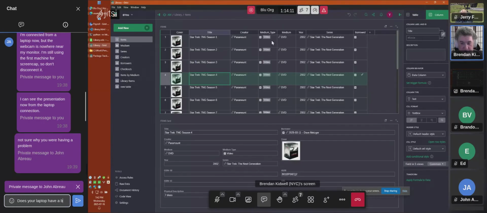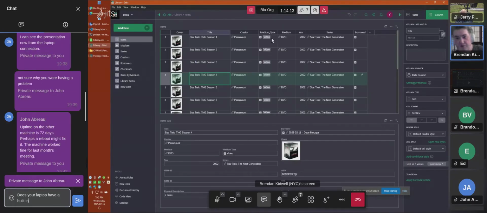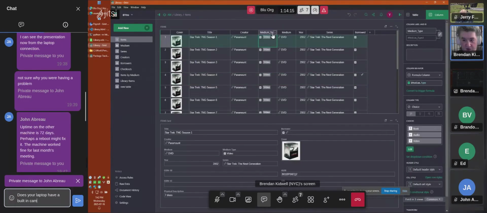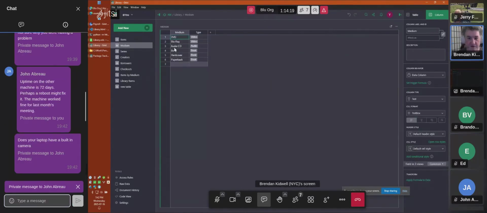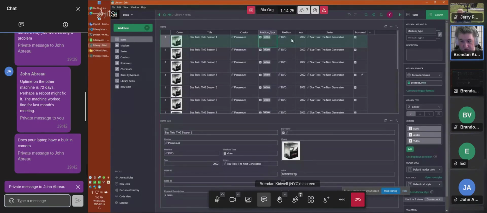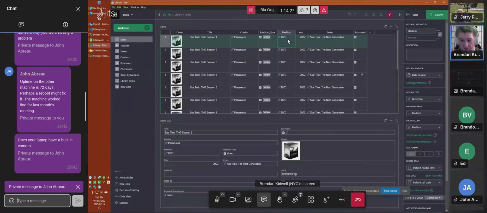So here's one thing you'll find different from spreadsheets. I wanted to have this medium type, this data type of, is it a DVD or a Blu-ray or an audio CD? And when I write data into this column, I want to be picking it from a drop-down list.